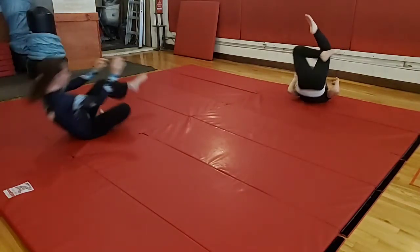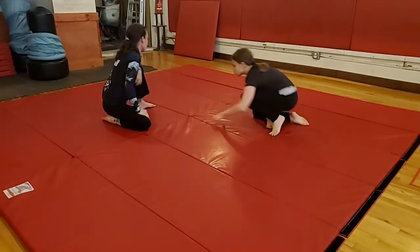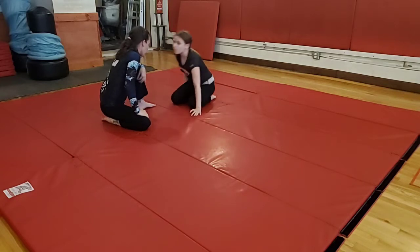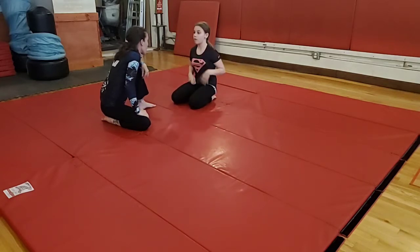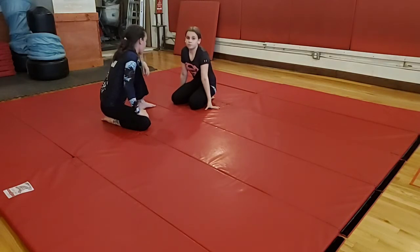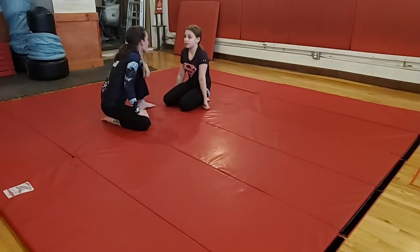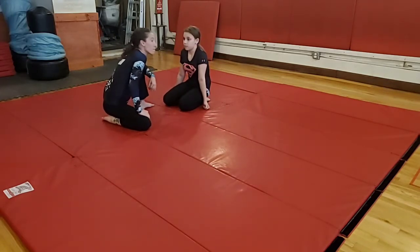And now we're going to add something here to it. So Jen, come forward and freeze there. Maya, go sit in front of her, like on your knees. And now, Jen, you're going to do the exact same drill. You're going to come up to this position, but the goal is to make sure you're coming so far forward right as she gets to the top there, Maya. You're going to push on her shoulders to see if you can knock her back down. And Jen, the goal should be that you don't fall back down onto your back. You follow? Everyone's got it? Okay, let's give it a try.